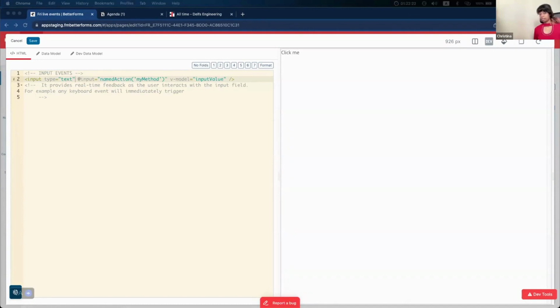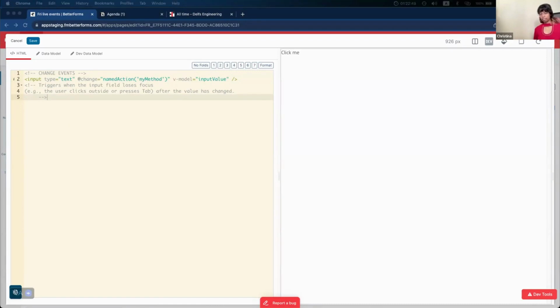In comparison, we have the @change, and the @change is not as immediate. It is triggered after the input field loses focus. For example, if the user clicks outside of the input field or they press tab, then the named action gets called after the value is changed. So it's a bit slower. Most of the time you'll want to be using the @input event.